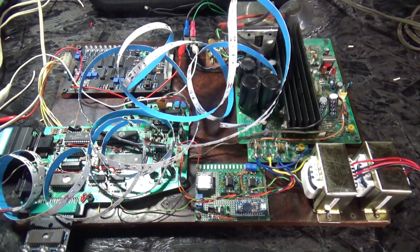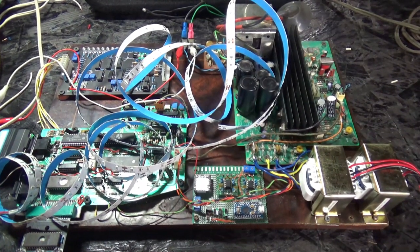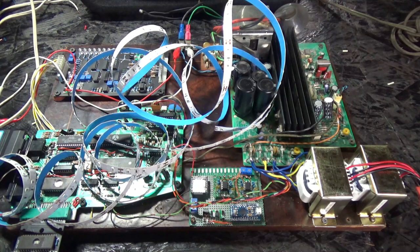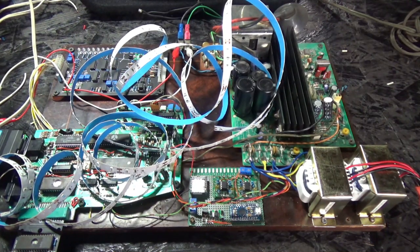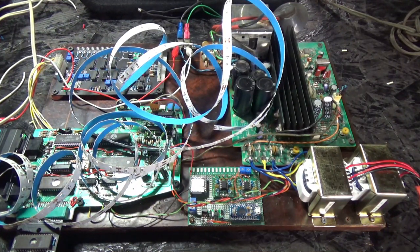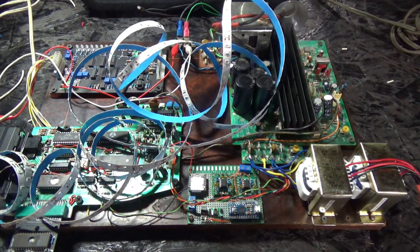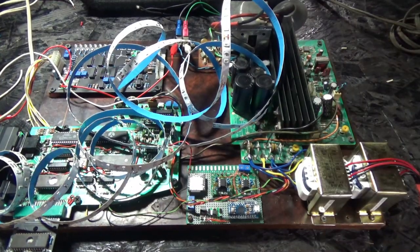Okay, I have this LED strip strung all over the place here, and you keep in mind that this circuit is designed to hit, most of the time will hit, when the bass is active, if that makes sense. So let me plug this in. Let's see what this looks like.